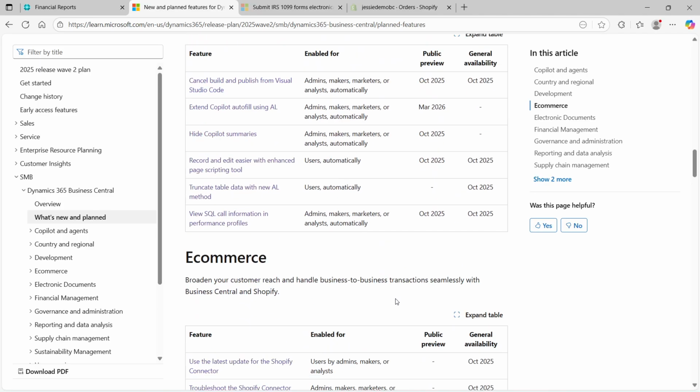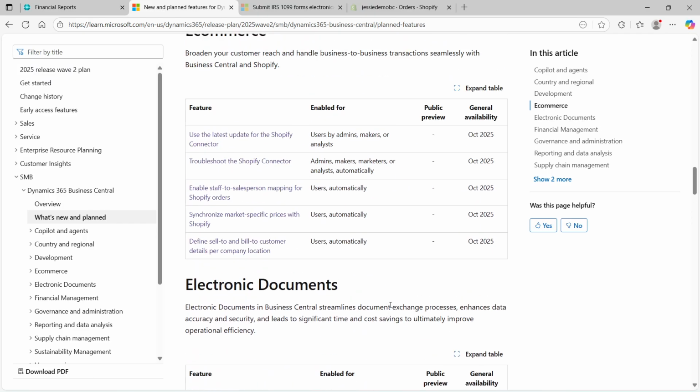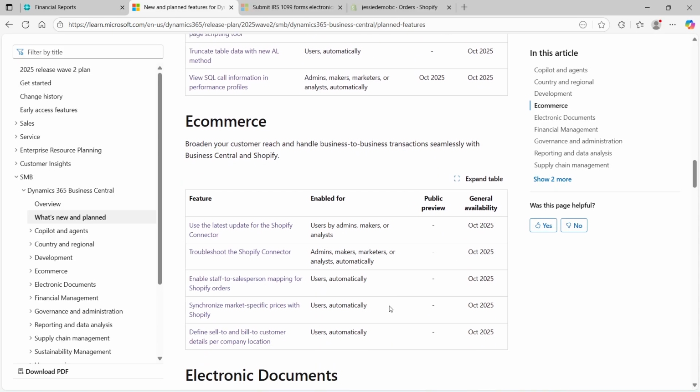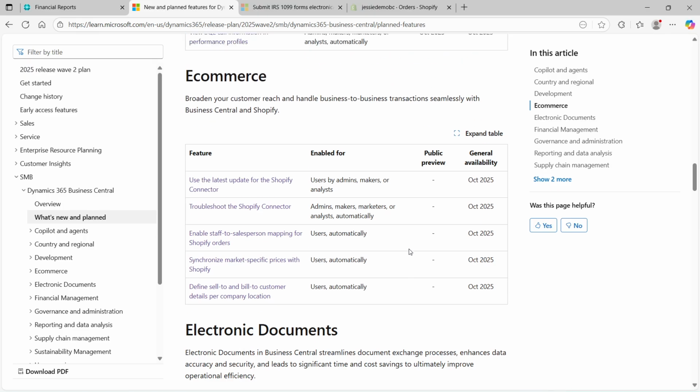As for the other features, as I mentioned, a few Shopify features were added, but I think most of them are just adding some support to rename some fields. Those are not major.